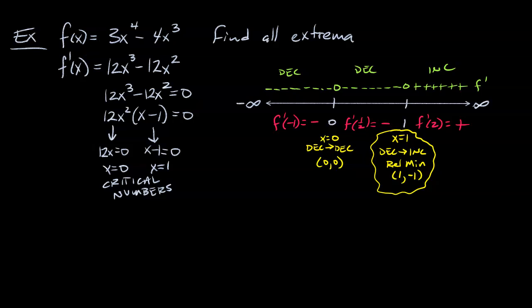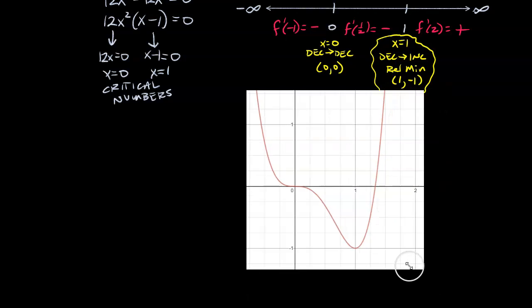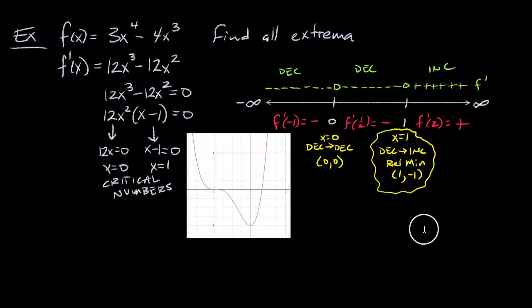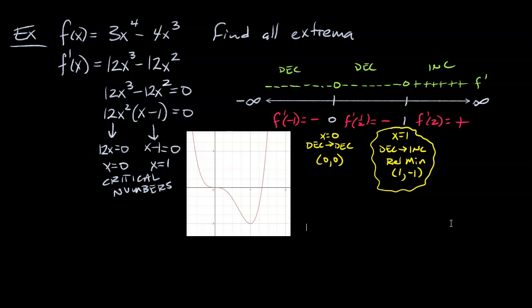And I do have this graph as well. This was actually the same equation we used yesterday when we were doing examples for critical numbers. And that graph makes sense. It goes down, flattens, goes down, flattens, goes up. To find actual points, you have to put them in the original function. So f of 1 is going to be 3 times 1 to the 4th minus 4 times 1 cubed. The first derivative will always tell us slopes, but if we want actual points from the function, that goes to the f of x.